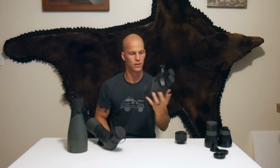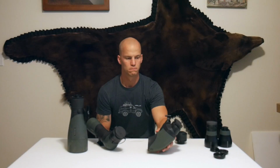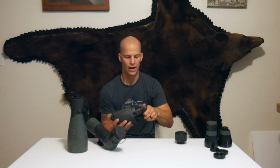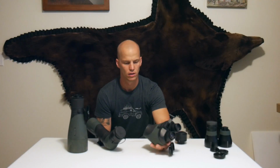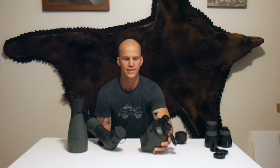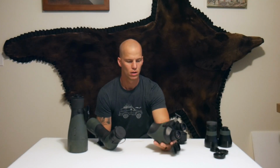Now, this last year, they did add the BTX unit. I like to think it stands for binocular. But it is a 2-eye viewing unit. I've had this for 8 or 9 months now. We got to take it up in April on a bear hunt, April and May. We've taken it on a couple scouting trips now.